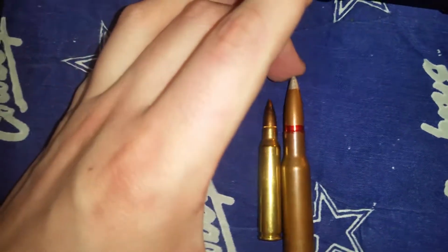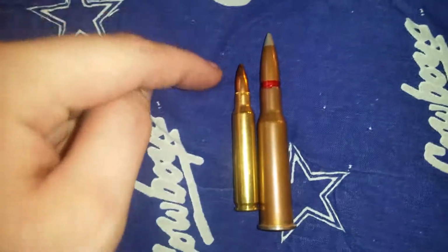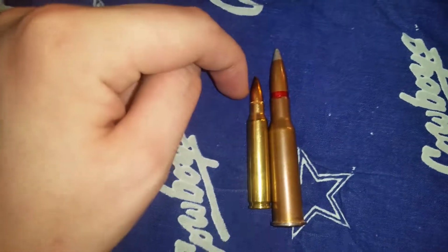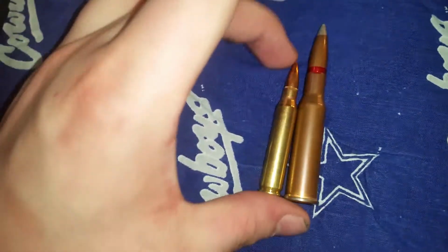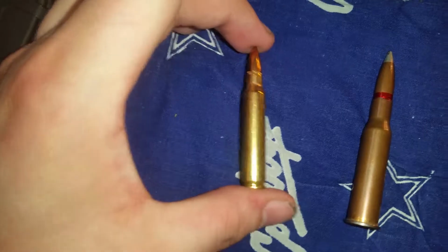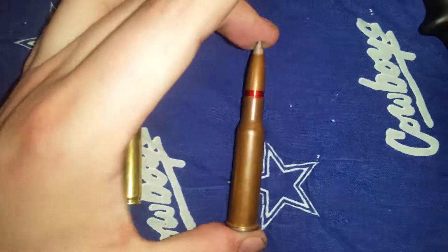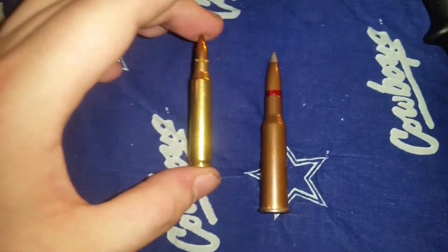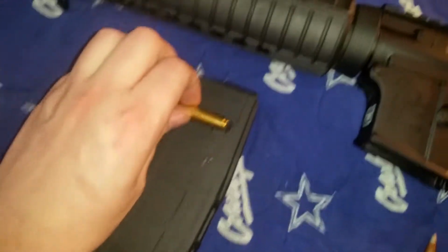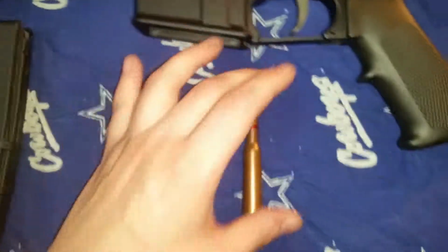And what that silver tip means is, they're both coated in copper. They both have a copper coating on the outside of the bullet. But the inside of the bullet of this one is lead, which is a very soft metal. The inside of this bullet is steel. And so that means it's a very hard metal. And so no matter how many rounds you have in here and shoot this at a car, you're not going to stop that car.